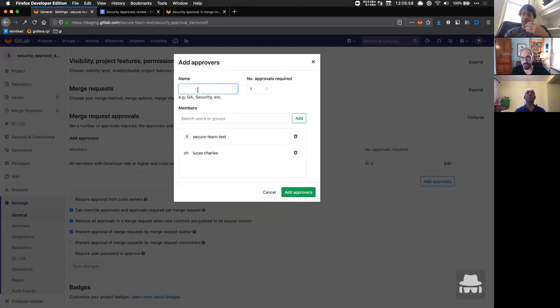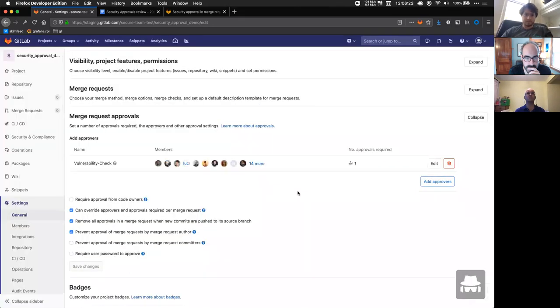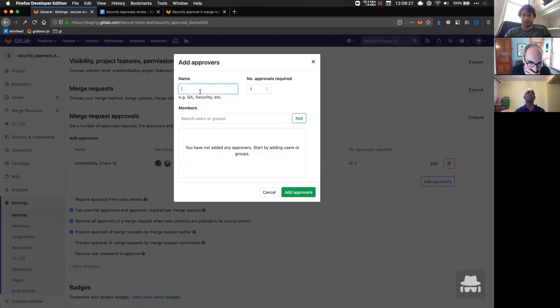The way this currently works is it pattern matches against a very precise approver name. We have docs on this, but I will just add this right here. In the future, we'll be able to just select this from a dropdown, similar to templating for CI templates. This has to be greater than 1 for approvals to make sense. And then we add that rule there. Now, the way that you can tell this is a different one, let's just add a quick one. We'll say QA.